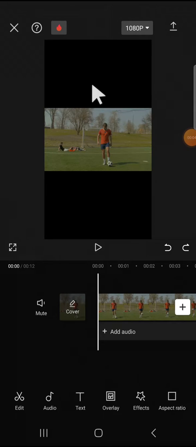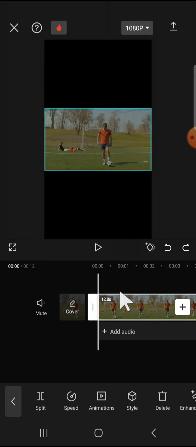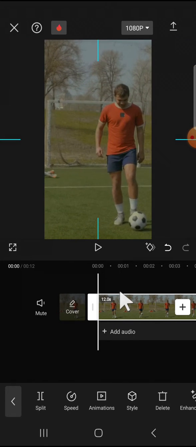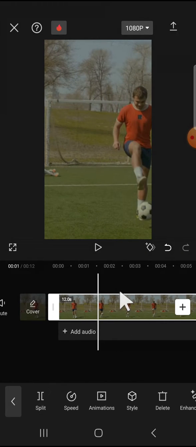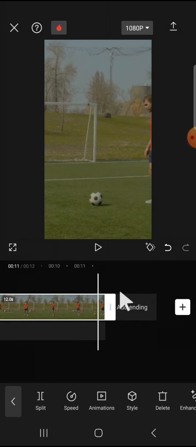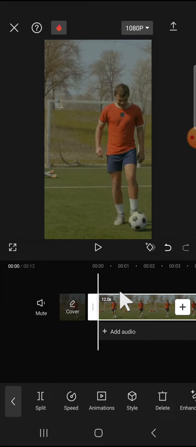In today's tutorial, I'm going to show you how to motion track in CapCut and make the camera follow the moving object. Okay, here I have prepared a video in my CapCut application and I'm going to zoom in the video. So there will be a possibility for this man to be out of frame, as you can see. And I'm going to make this man centered. I'm going to keep him centered.